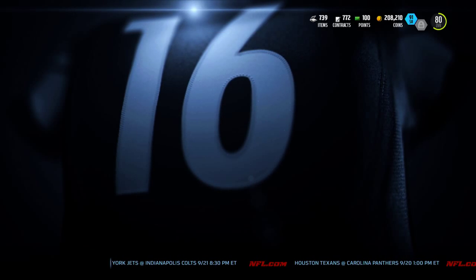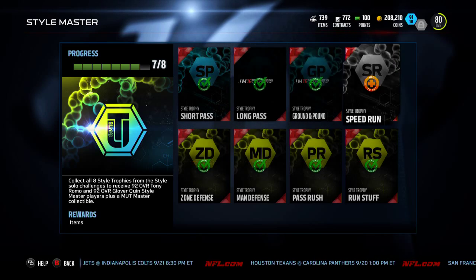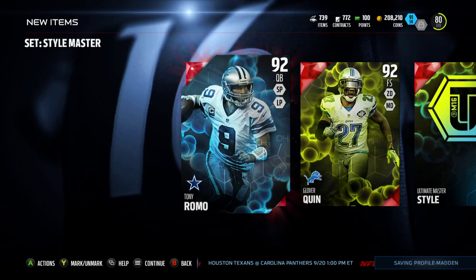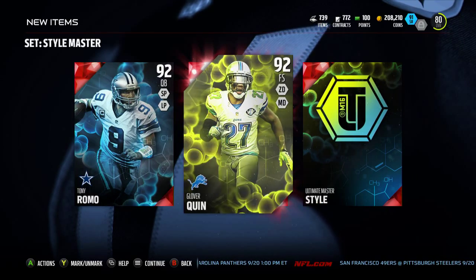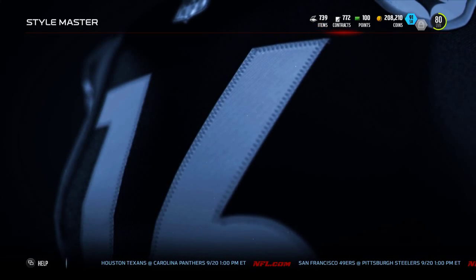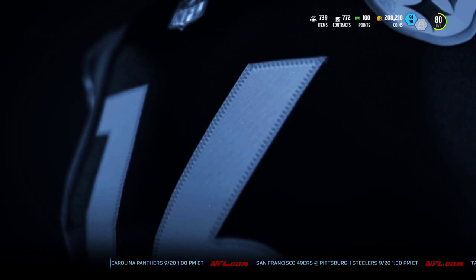Okay, Master. Style Master. Insert the last collectible, Speed Run. And there we go, Tony Romo and Glover Quinn, as well as the Ultimate Master style collectible. But the Tony Romo and Glover Quinn are the most important things to me because I don't even know if I'm going to get my Master. Probably should have done it last year, but I just didn't.